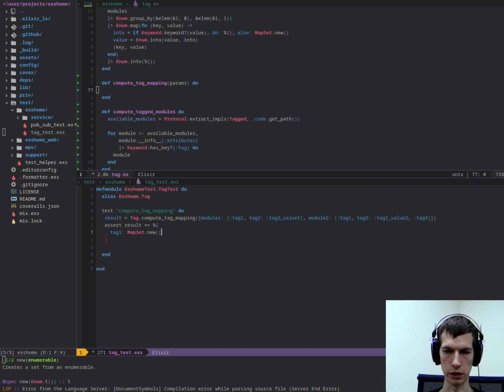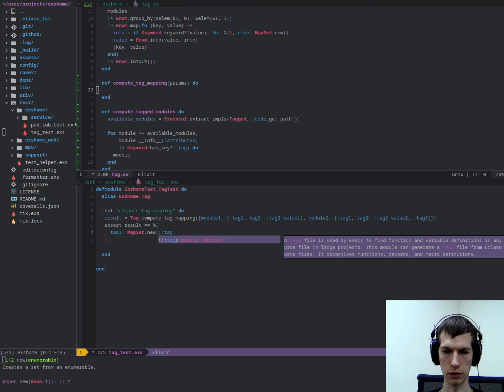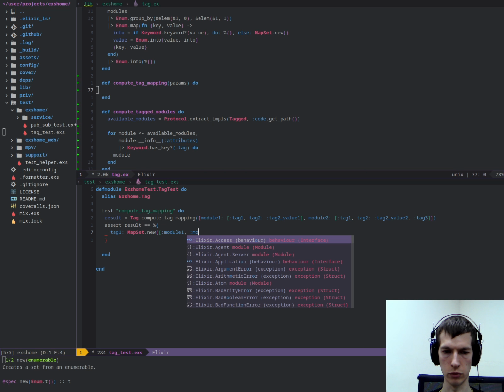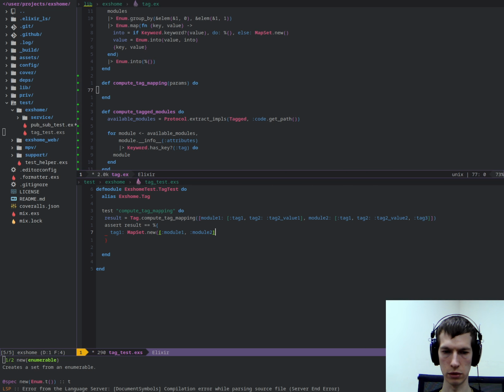And the first value will be take module 1. The second will be module 2.